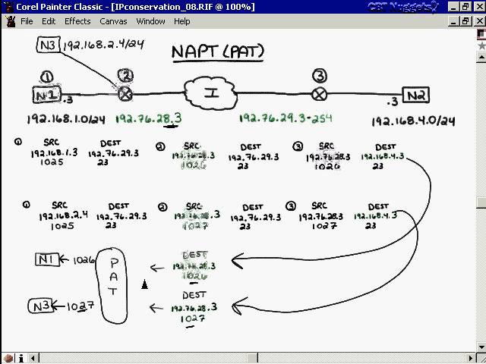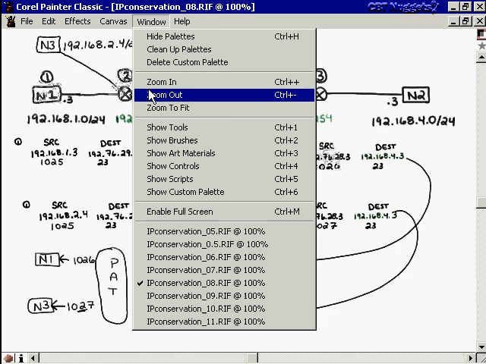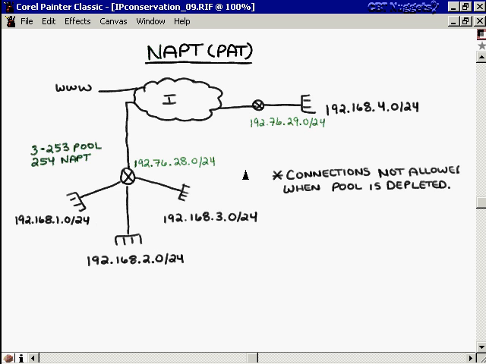So as you can see, the ideas behind NAT and PAT, one giving you a new IP address, another one giving you a unique port number, are pretty simple ideas, but they can be used in very complex scenarios. Let's take a look at our original diagram and see how we can deploy our newfound knowledge. We start with the idea of the original NAT IP pool from 3 to 253, and all these hosts here that are privately addressed can be mapped individually to those IP addresses and go across the internet.